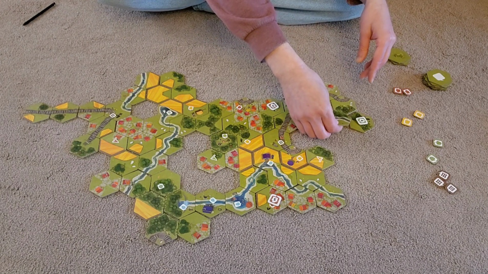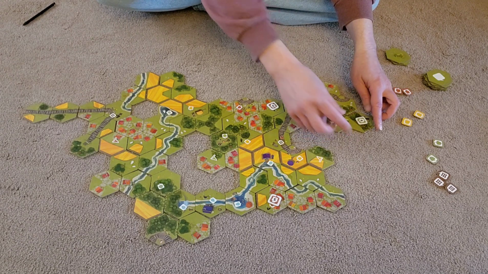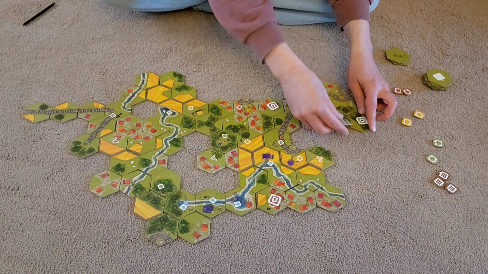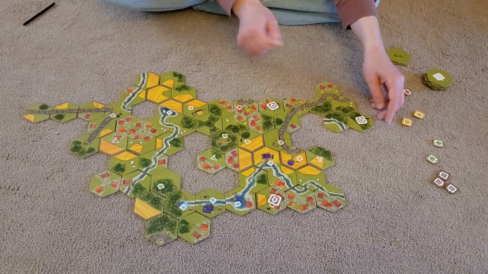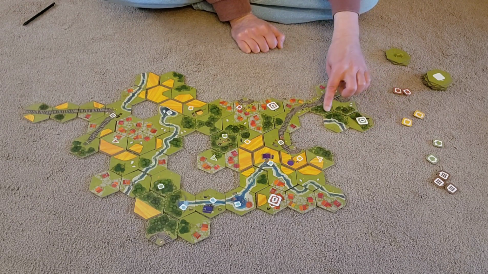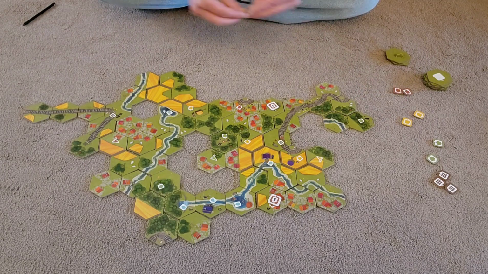River and forests. Okay, well, no, see, that will not work because the river is going into there. However, that could work, and that would give me 1, 2, 3, 4. I get a score for that. That works.